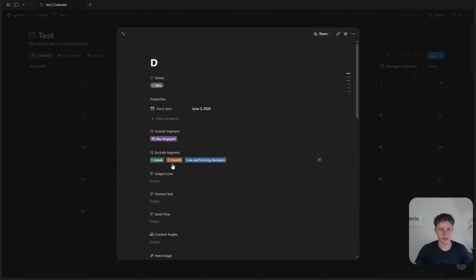And right here, you can see the exclude segment tab, which by default says once per week, once per month, and low performing domains. Kind of complex to understand, really simple if you understood it. But basically this is for, first of all, warming low performing domains. And then also this is for sending out to people that updated their preferences. So when someone basically updated their preferences, a person who clicked once per month, we of course only want to send to them once per month. So we want to exclude them for basically all the campaigns except for one campaign per month. So let's say this would be the correct date here. We'd basically deselect that one, but just leave it as is right now.